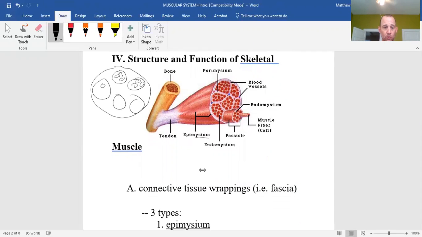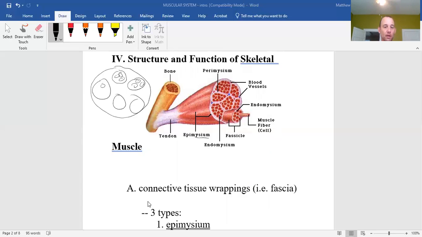Your skeletal muscle is surrounded by connective tissue wrappings. They are called fascia. All right. So that's a collective term for the connective tissue, the fascia of the body. That fascia is these mesial layers that then become the tendon. Technically, we call it a fascia as a collective whole. All right. But these layers, the mesial layers or the fascia, surround different levels of a muscle. So they have different names for the different layers that then surround one of those circles.